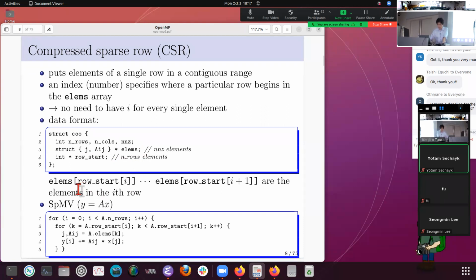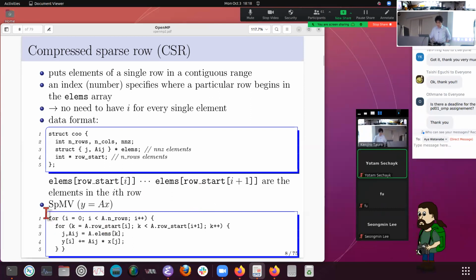In particular, the elements from rowStart[i] up to rowStart[i+1], excluding that very element, the elements before that one are the elements of the ith row. This is how you represent a sparse matrix using CSR.